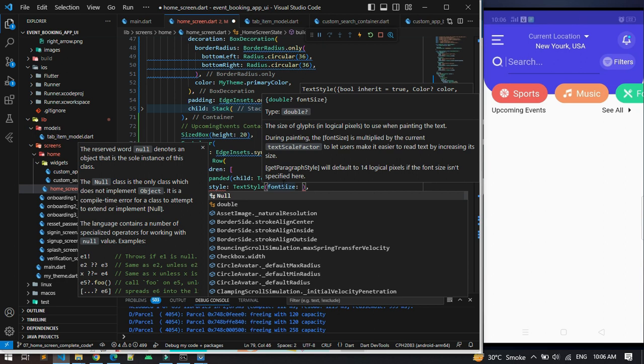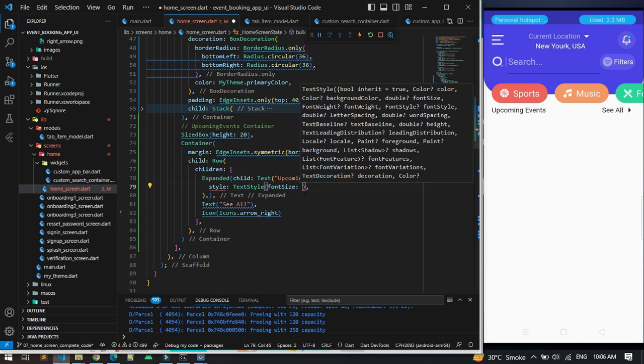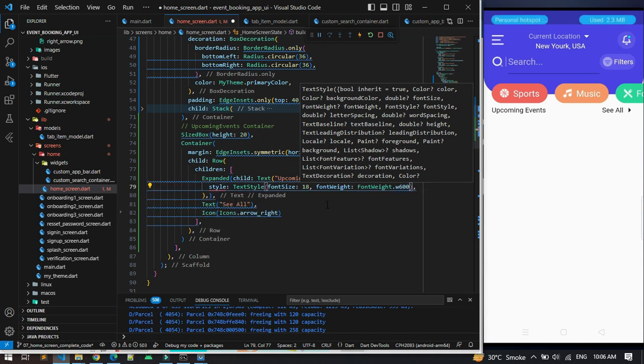You can see in the further details of it, and I will make it 18, and weight would be semi bold would be good. Medium, semi bold. Control S to sync the changes.